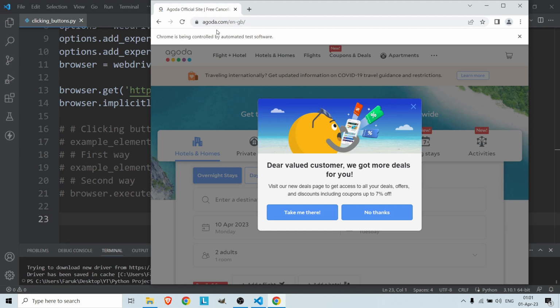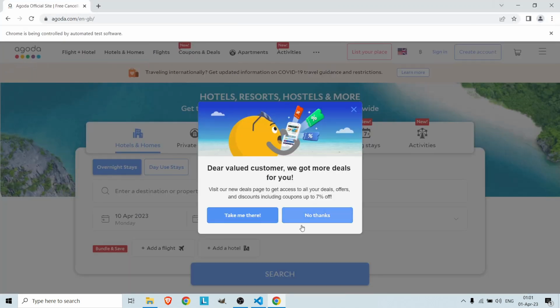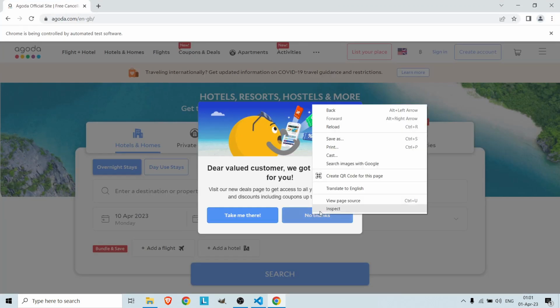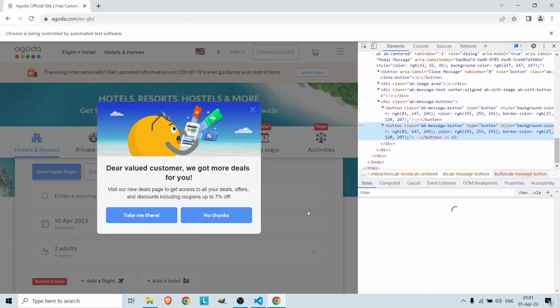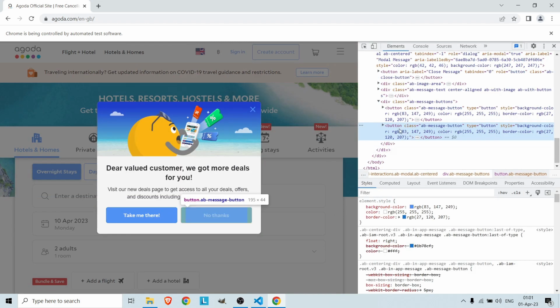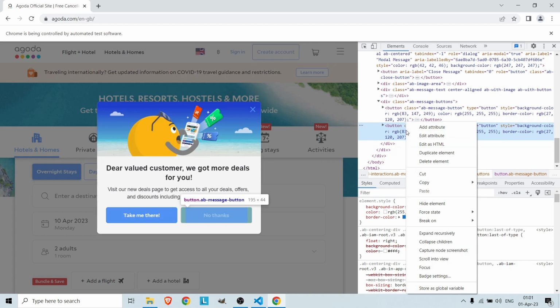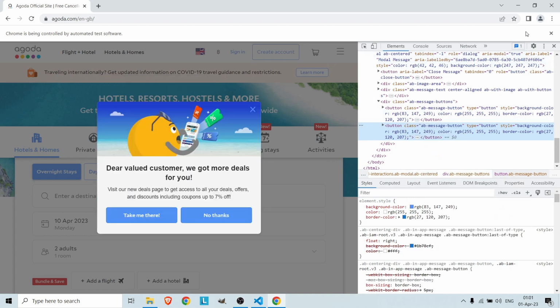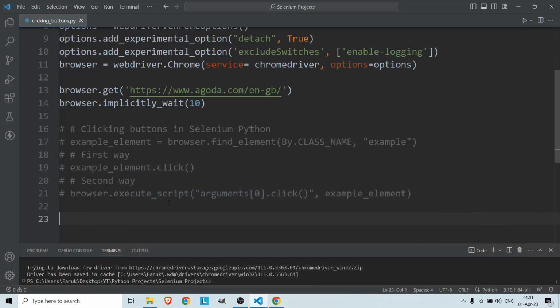As soon as I open the website, as you can see, I got the pop-up, right? I need to click this no thanks button. How am I going to do that? As you know, in Selenium Python, if you want to click these, you just inspect, find the element, right click, copy the full xpath, and go back to the program.